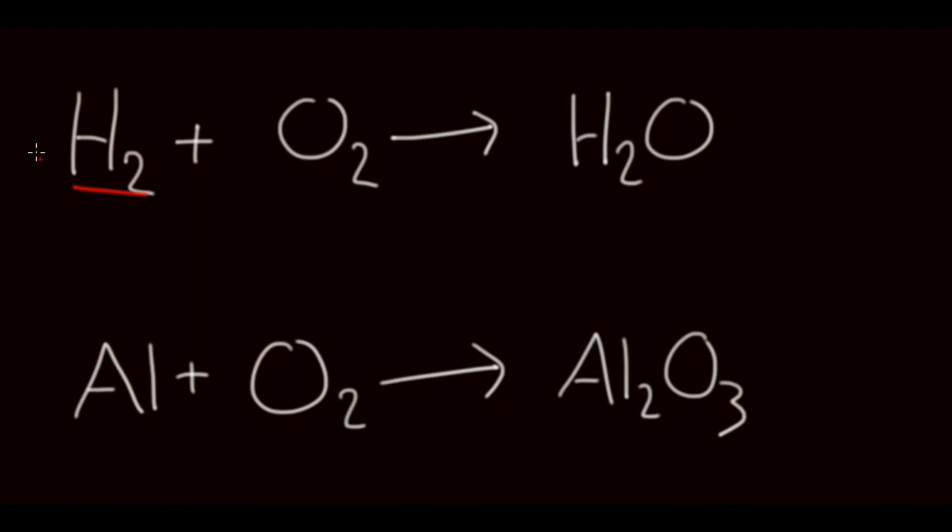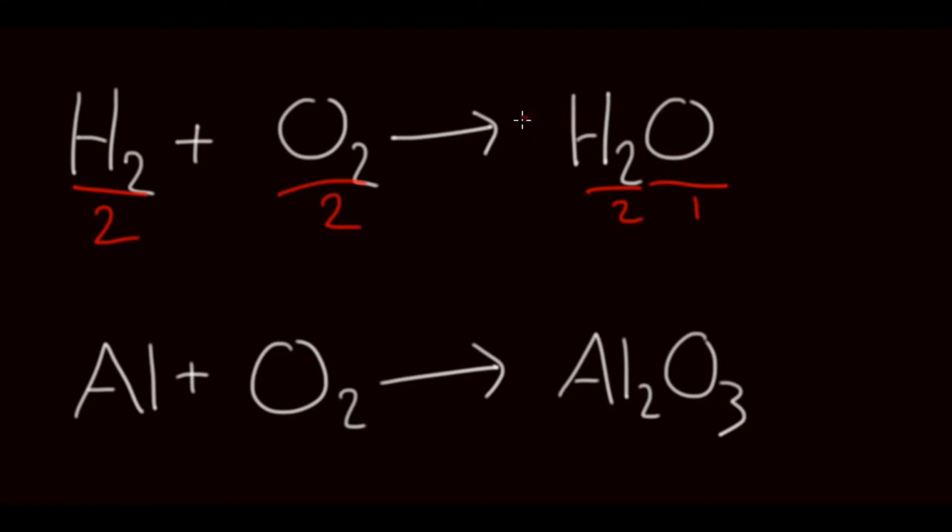So this is how I like to do it. I like to put a line under each element so I know the values, and it's just a lot easier for me. So here's 2, here's 2, hydrogen is 2, oxygen is 1. Now balance these. Hydrogen 2, already balanced, so that's fine with us. Now I always like to start from left and go to right. So oxygen 2 and oxygen 1. That doesn't work. And you can never do a 0.5, it always has to be a whole number.